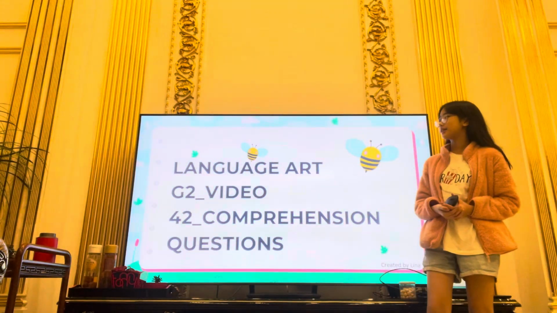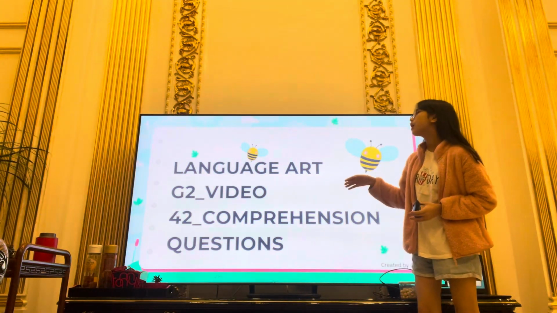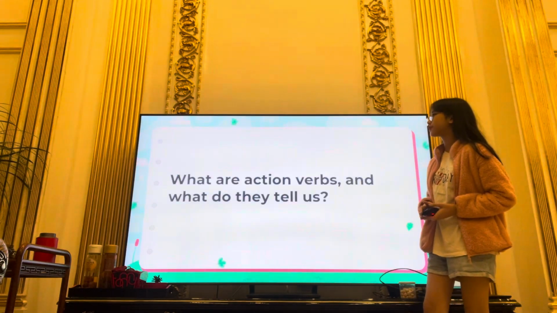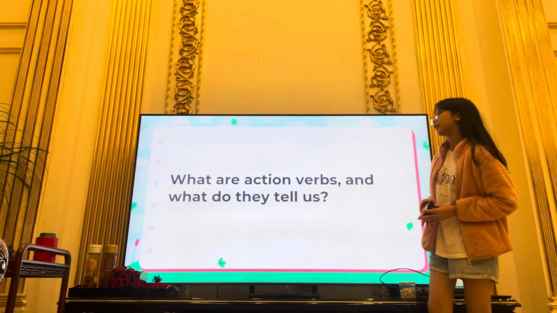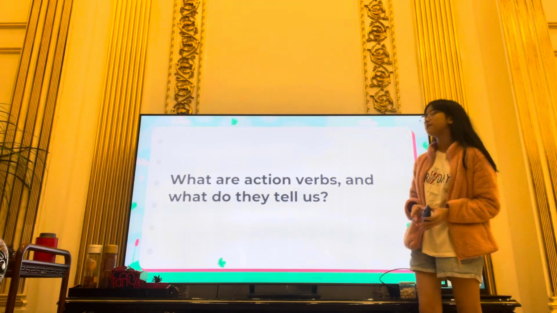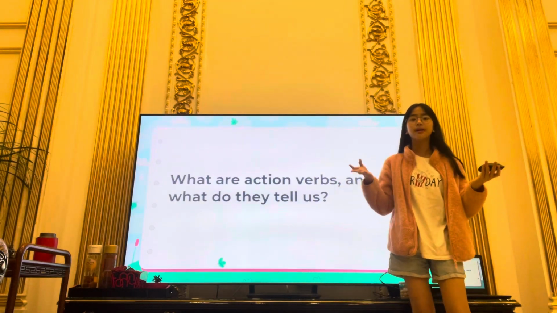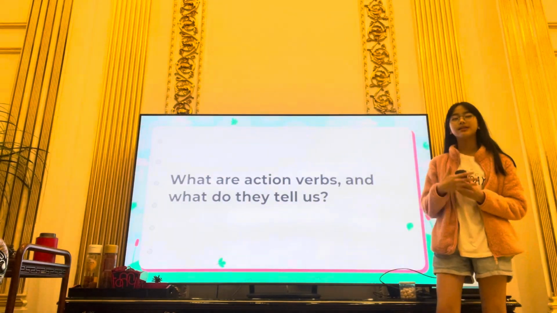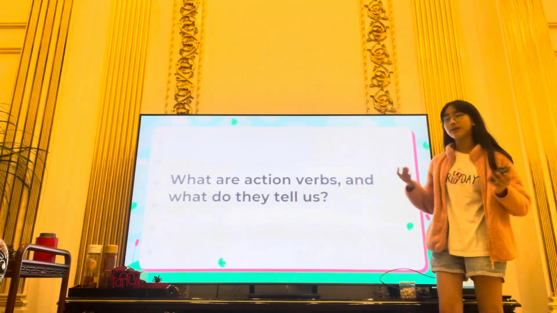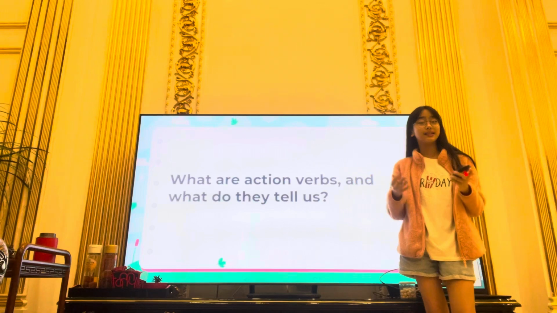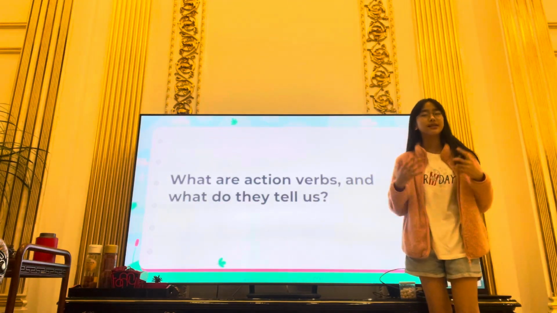Today, I'm going to talk about Language Art Grade 2, Video 42 Comprehension Question. What are action verbs and what did they tell us? Well, action verbs are the verbs that describe the action that the subject is doing. And what did they tell us? Of course, they tell us the action of the subject.